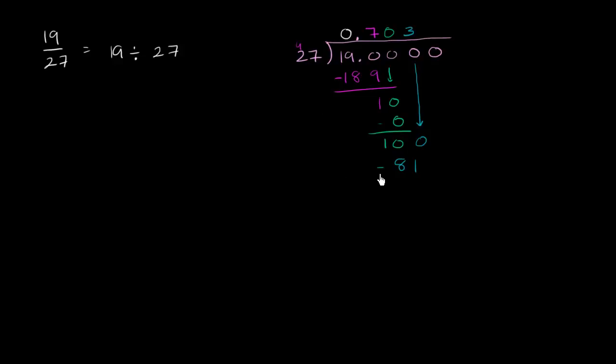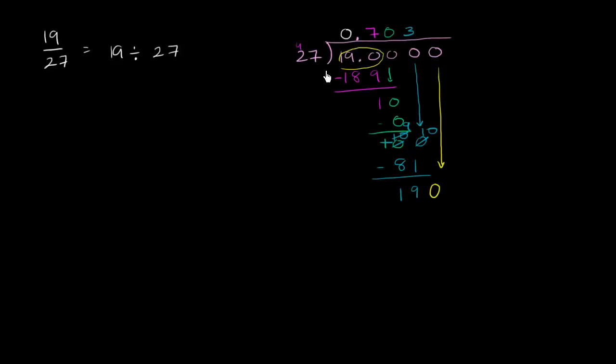Yeah, 81. And then when we subtract 100 minus 81, we could take 100 from the hundreds place and make it 10 tens. Then we could take one of those tens from the tens place and turn it into 10 ones. So 9 tens minus 8 tens is 1 ten, and then 10 minus 1 is 9. So it's equal to 19. You might have been able to do that in your head. And I see something interesting here, because when we bring down our next 0, we see 190 again. We saw 190 up here.